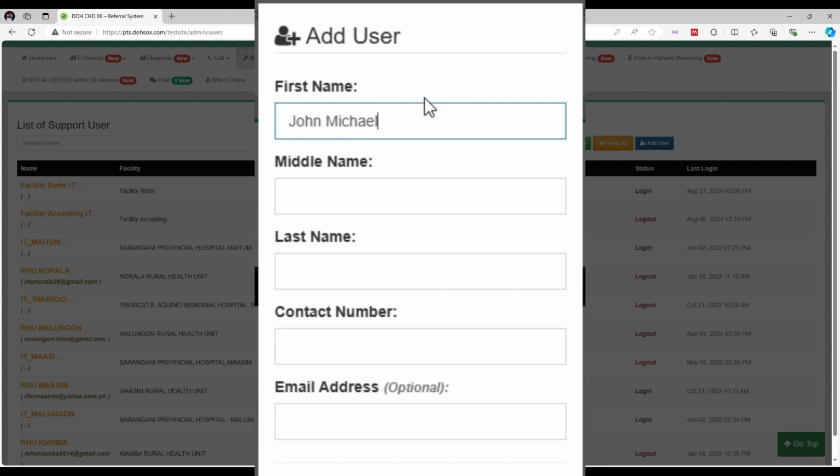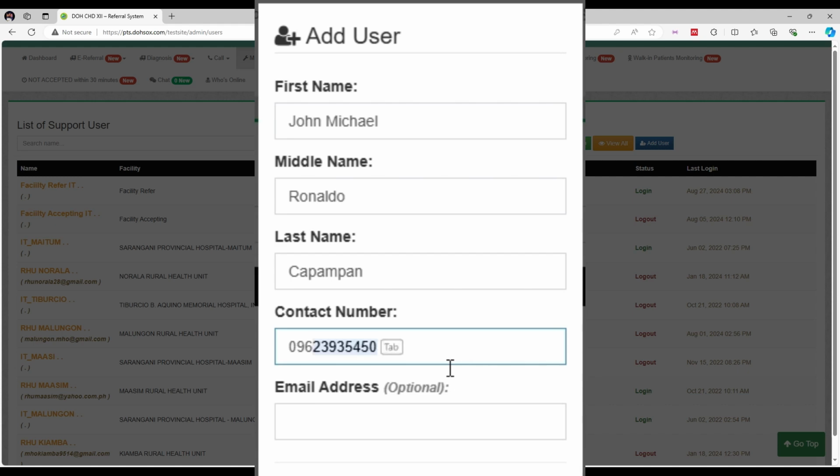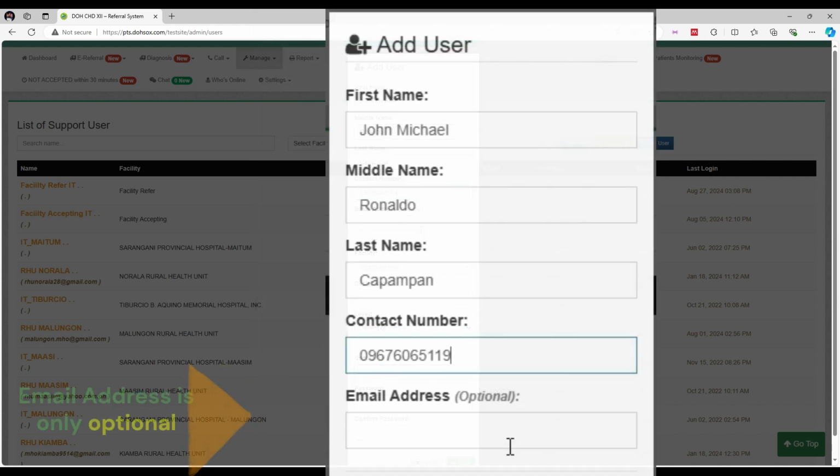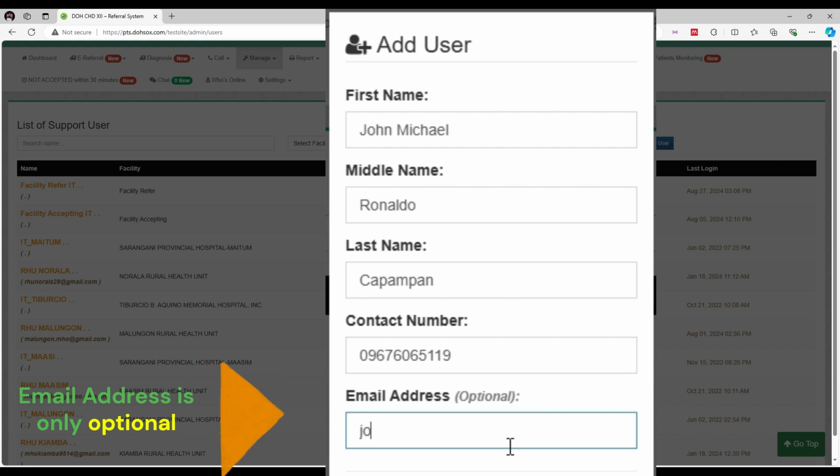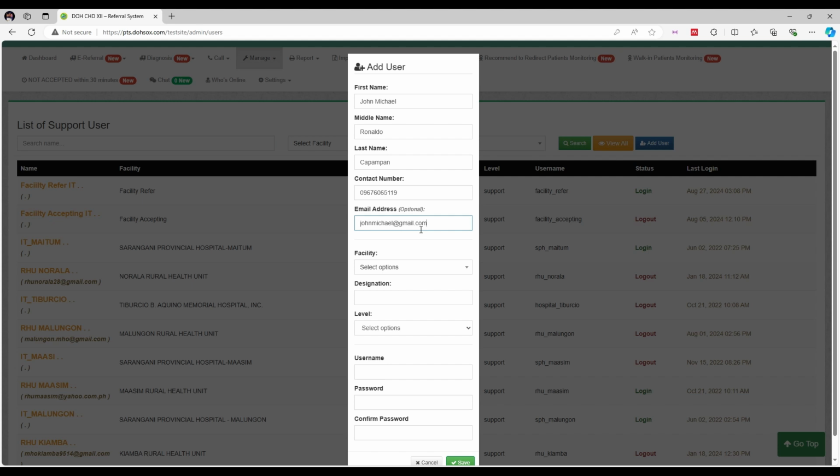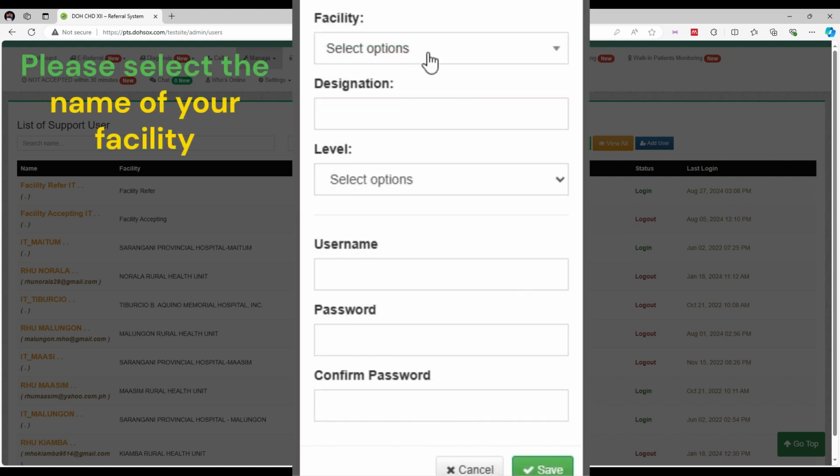Do note that their email address is only optional. Select which facility the IT support belongs to.